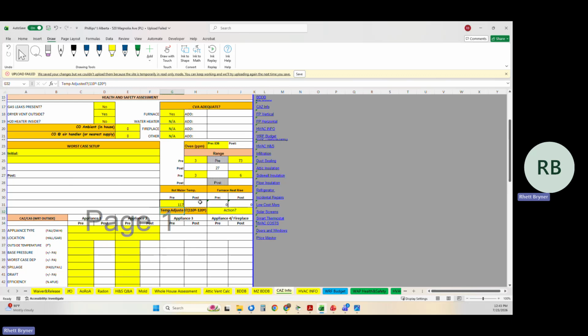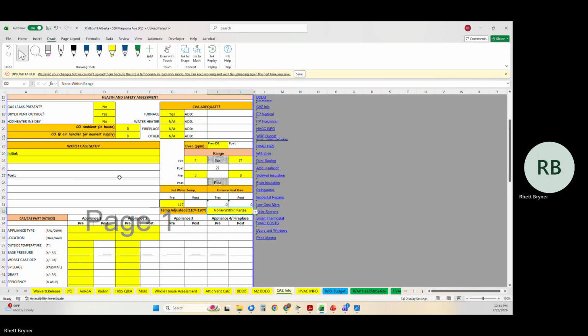If it's in that range, it's good. Typically, it's not going to be below that, but if you don't have any water heater, you'll take note of that and you'll take action if needed. All right. In this case, it was 117, so it was good. So we're going to select none within range. So we didn't take action because it was good.